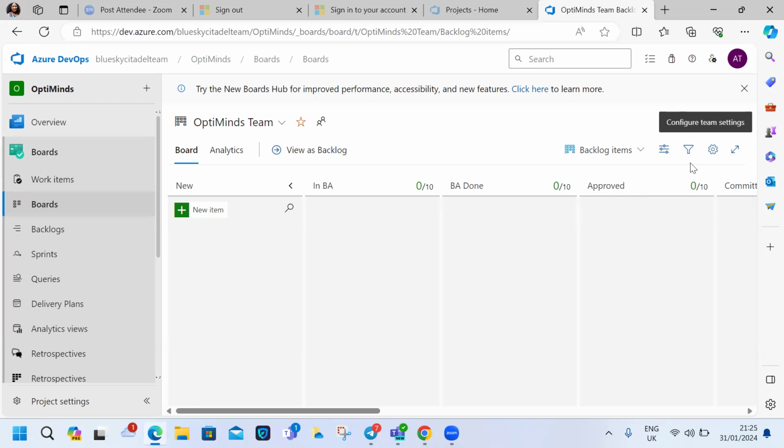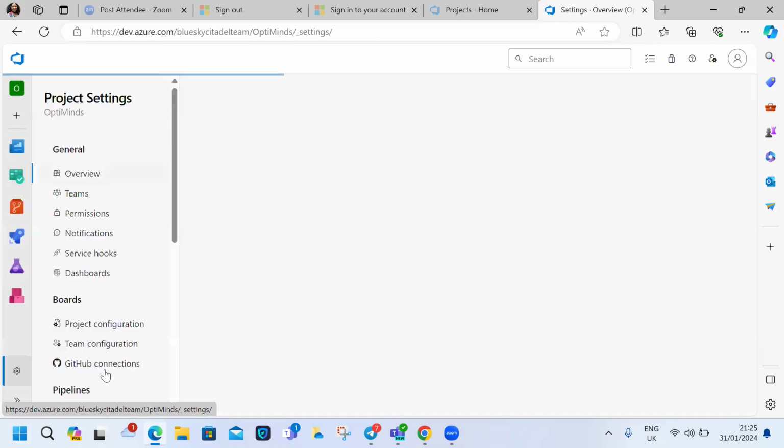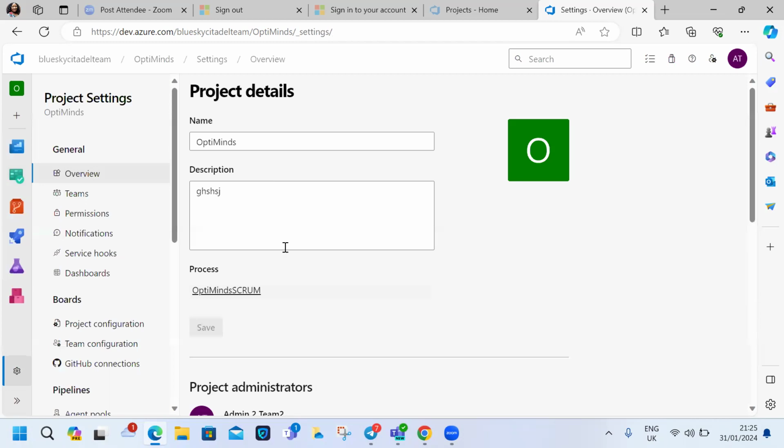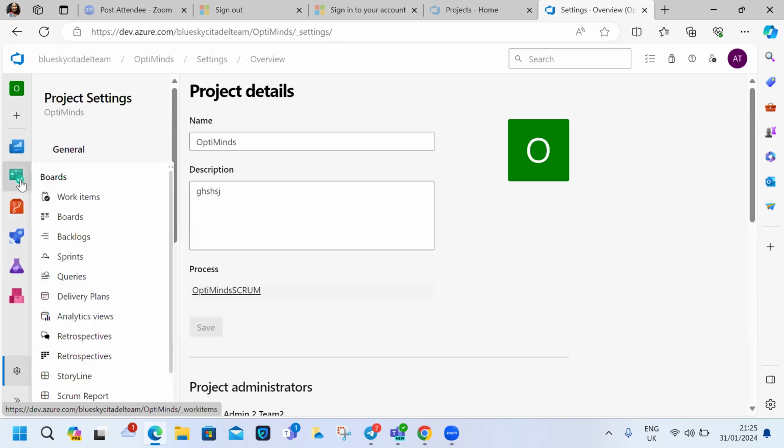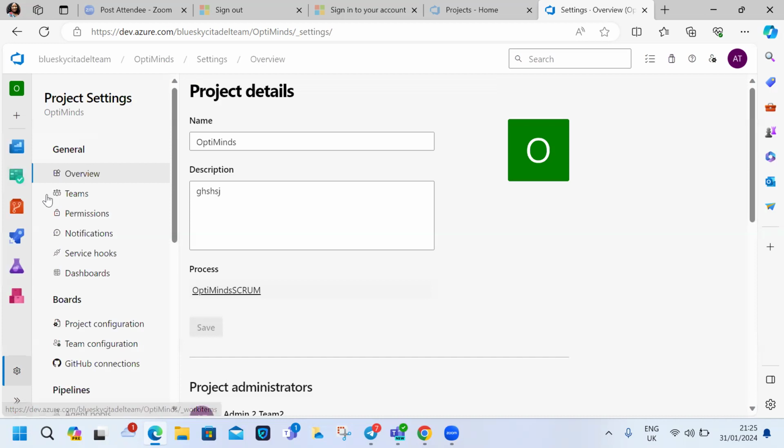Let's go back to the project settings because we didn't set our dashboard. On the left panel, you'll see dashboard. No, the main one, the second one. Not that one, not that one, not the tiny one, the middle one. Yeah, this one, the middle one. Okay.